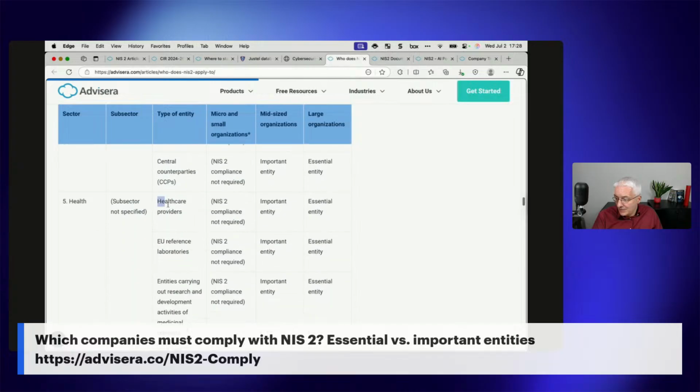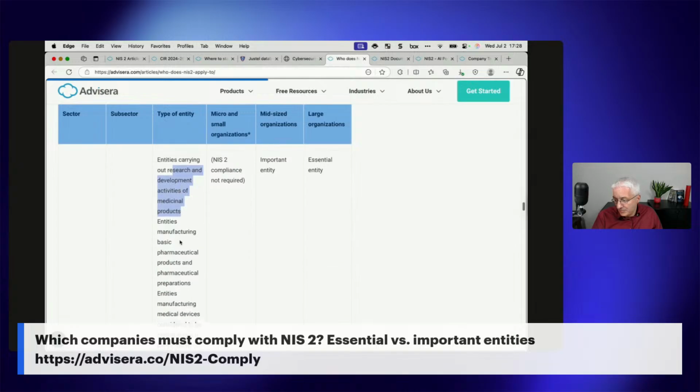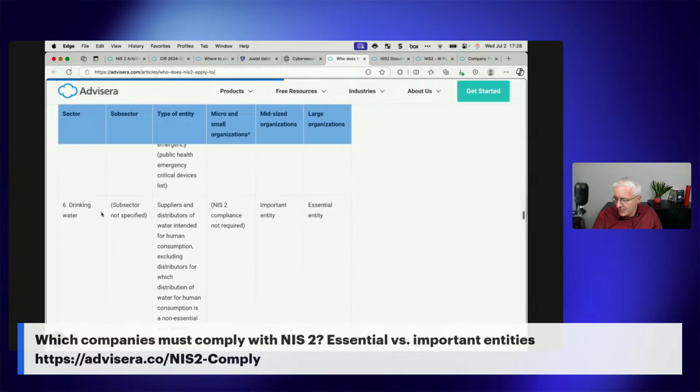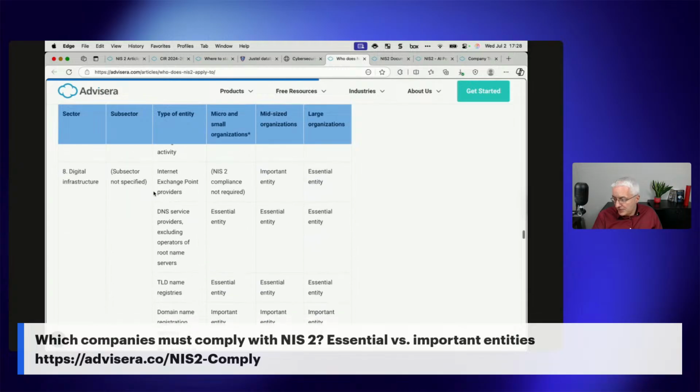Health, right? Healthcare providers, laboratories, research and development, medicinal products, so basically medical devices, drinking water, wastewater, digital infrastructure. This is important because these companies here have to comply with this CIR that I was showing you earlier.